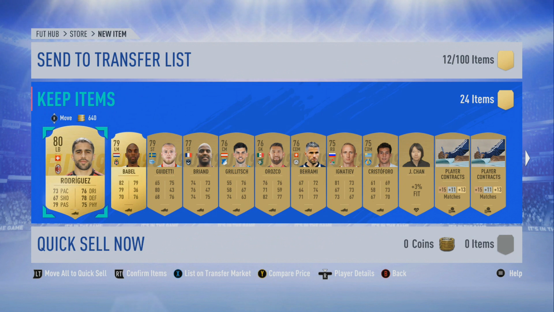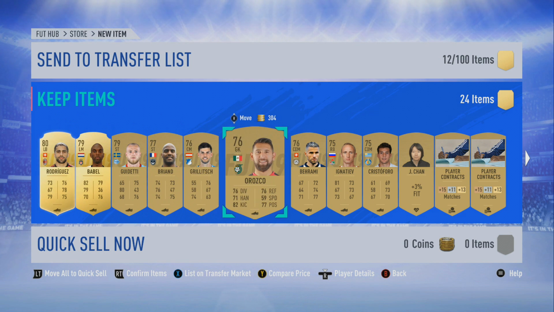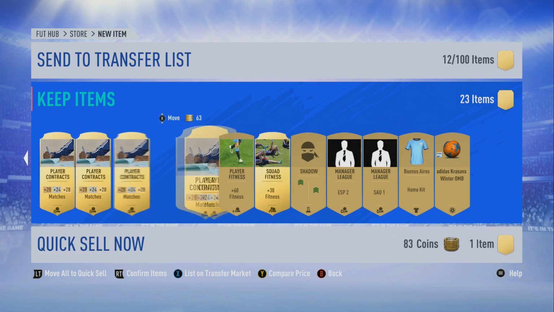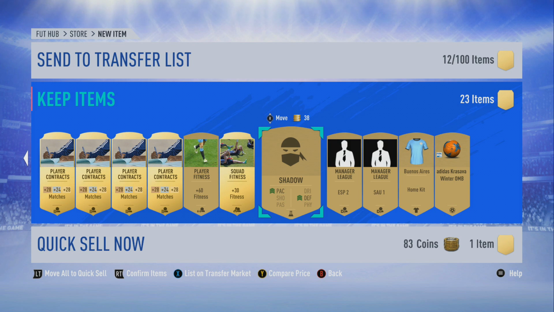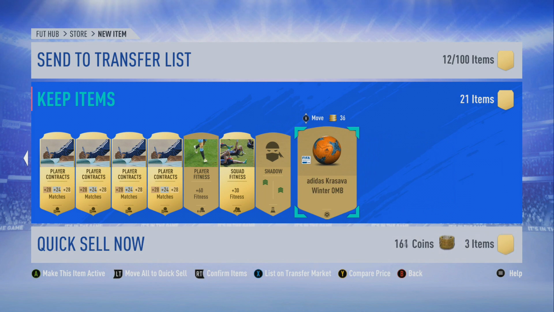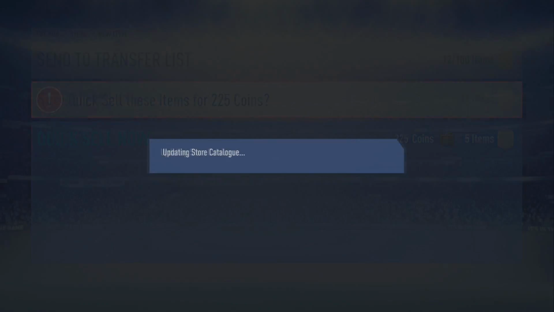So if we can get a fair few rares back out of these packs, that'd be very nice indeed. Babel as well, Gudetti, Briand. So, not much there. It's okay, I've got a few rare players back, which is nice. Don't want that. 200 coins made off of that, and we'll keep the rest.